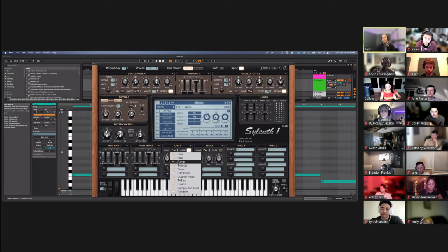So what we could do is we could even change this wave shape in the LFO and notice the characteristics change. A sine wave is smooth. This sounds smooth. A saw wave is more jagged. This sounds more jagged. Now what's cool is we're just doing this on the cutoff right now.